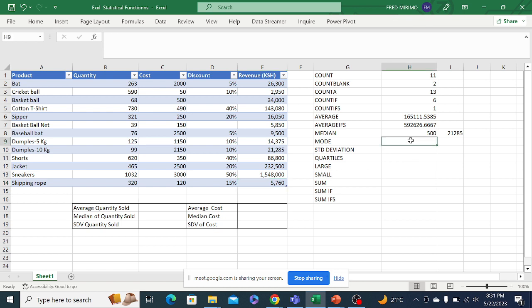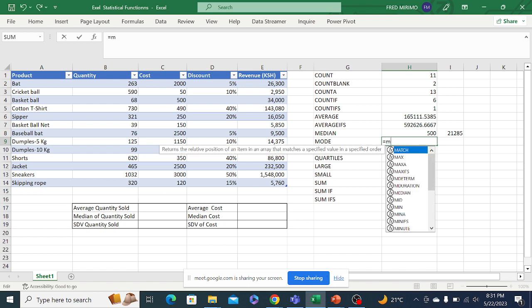So let's go to mode. A mode simply means the most occurring value in your data. In our case here, for our sports and apparel company, we want to find the discount that is mostly given to customers. The syntax is equals to MODE.